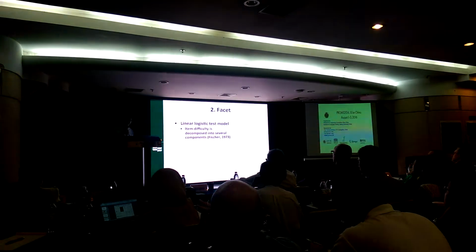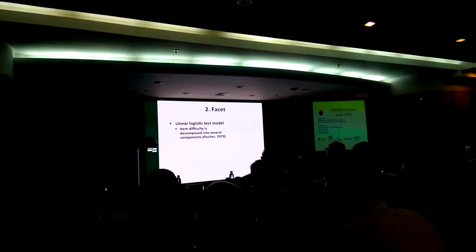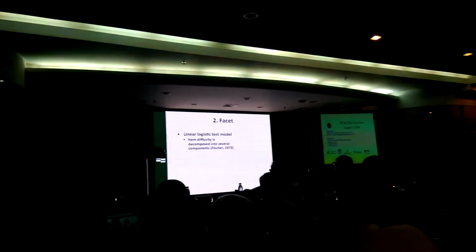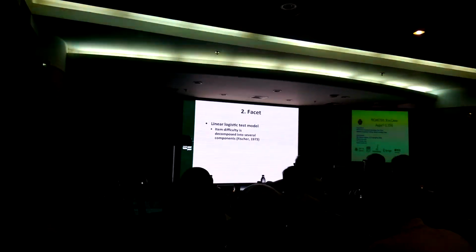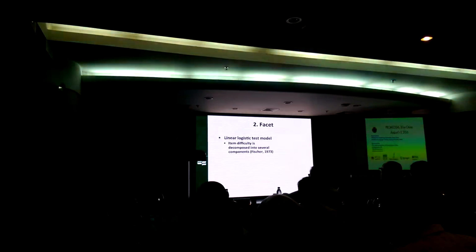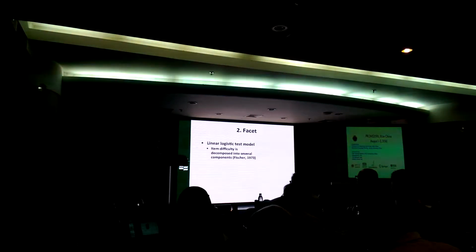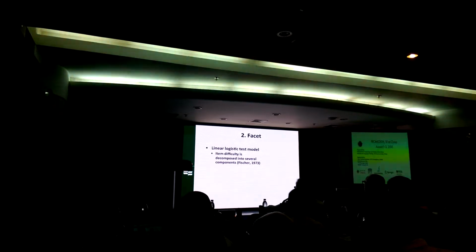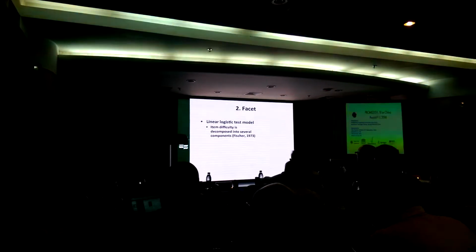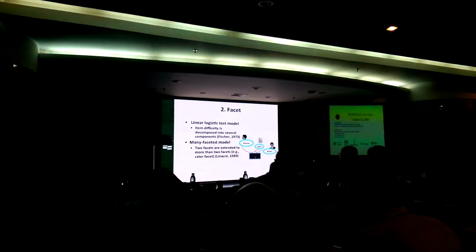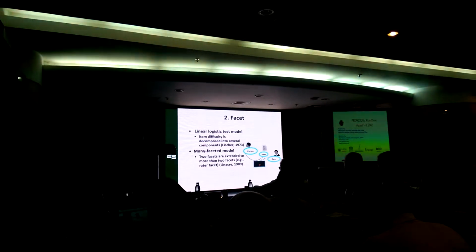The second X is facet. As we know, today we talk about many-facet models a lot. And previously, Fischer in 1973 developed the linear logistic test model, so the item difficulty is actually decomposed into several components. But it is the same idea of facet. And secondly, we have the many-facet model developed by Linacre in 1989.